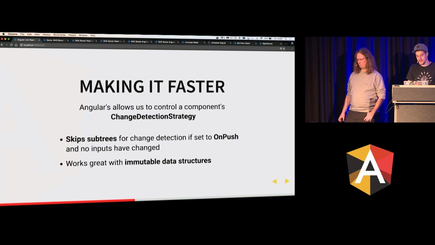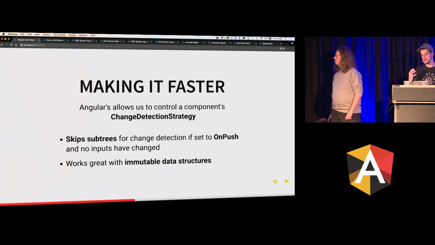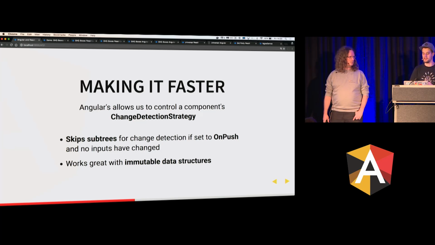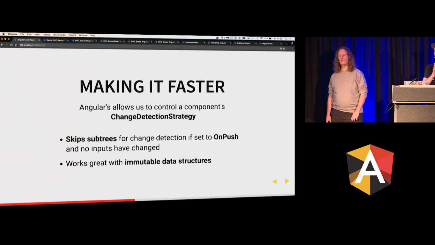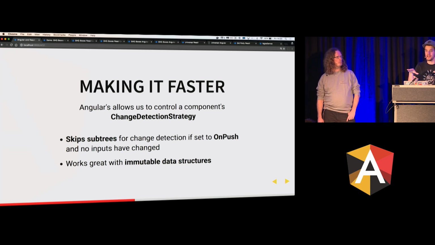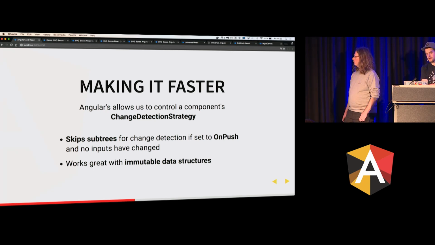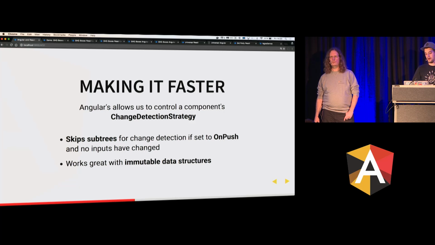There's this thing called change detection strategy, which we can configure on every single component that we have. In every component, there's a change detection reference that we have access to and can configure, so that the change detection strategy is changed for that particular component. What we can do here is use a strategy called onPush, and we can configure our component to use that strategy. This causes the change detection mechanism to skip the subtree of that particular component if there are no changes in the input. So if you think of our box component, it takes a box as an input. If there's no change in it, it will skip the change detection for the view of that box.